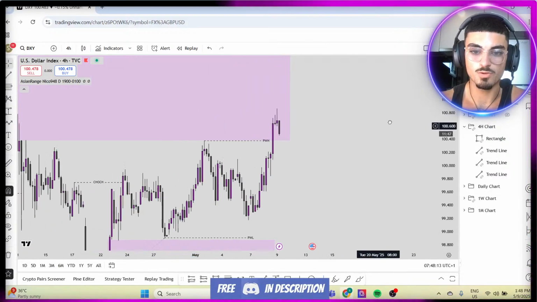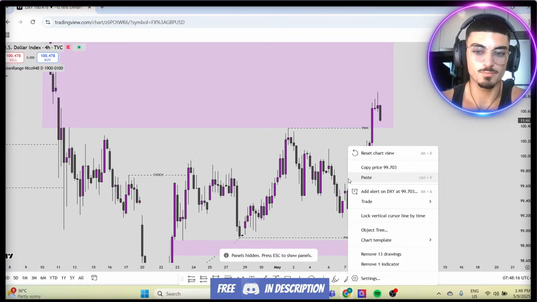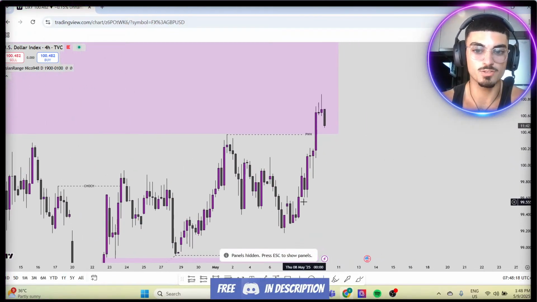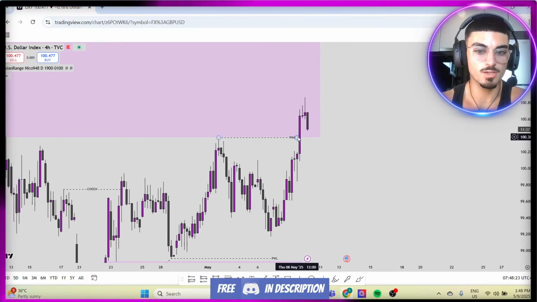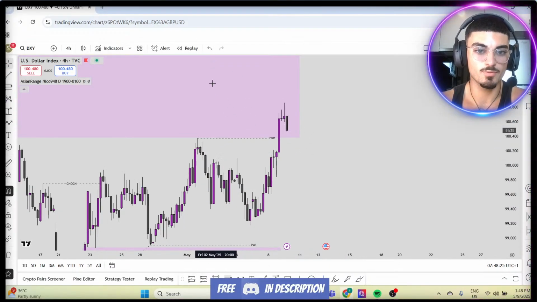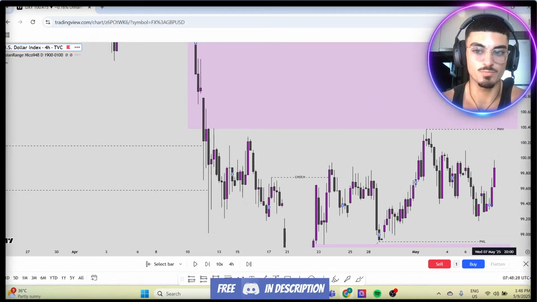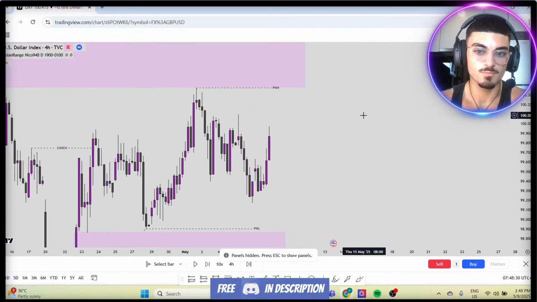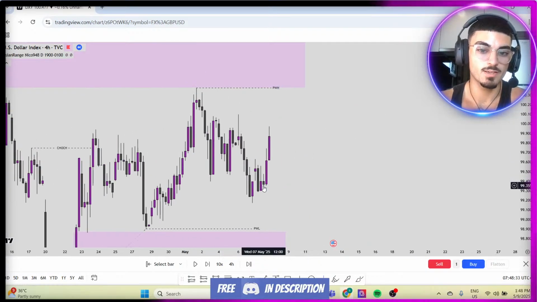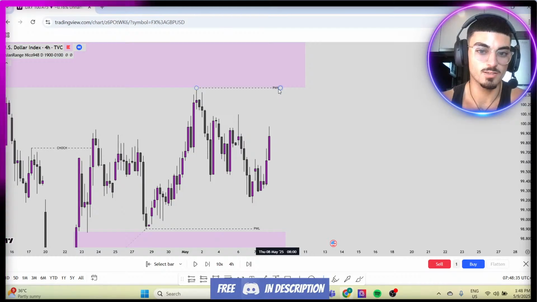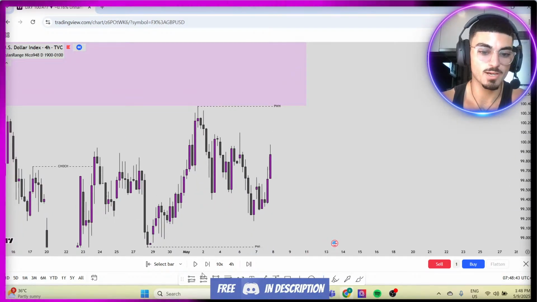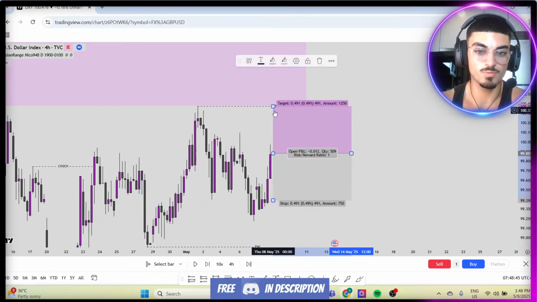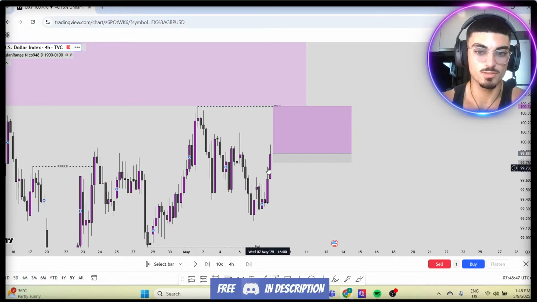So another thing as well, guys, is when you're trading, for example, this week I wanted DXY to go higher. If I reverse it back to here, this is very important. Because we haven't taken out the previous week high, any buys towards the previous week high make a lot of sense, because this is your target for liquidity, and also this fair value gap here. So buys up towards this high make so much sense.